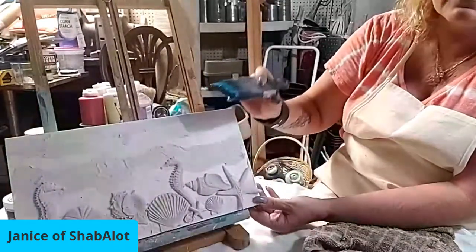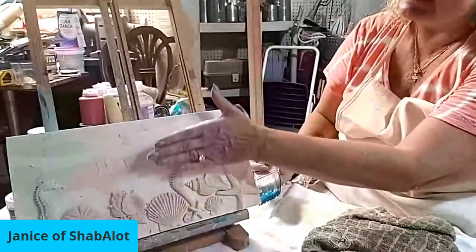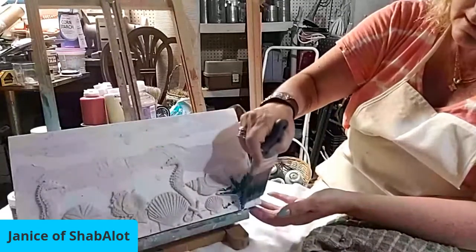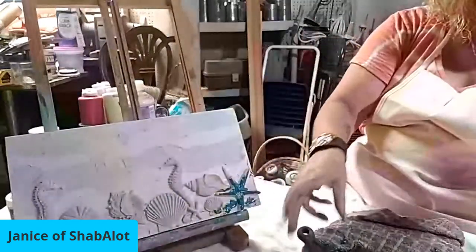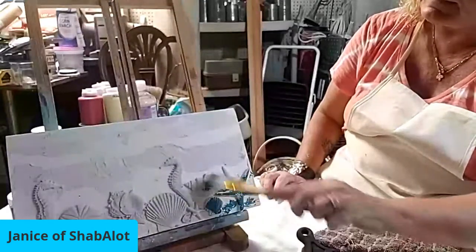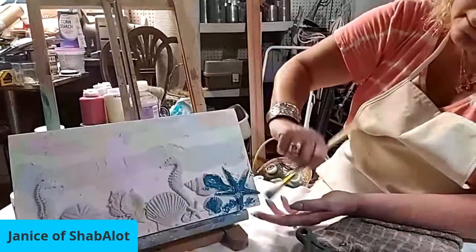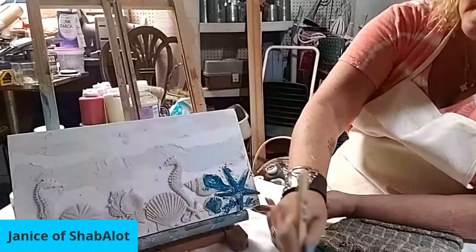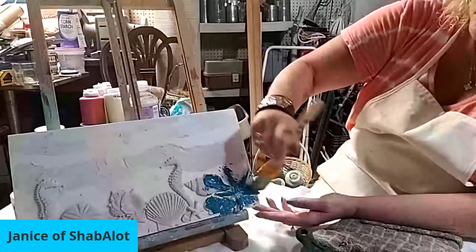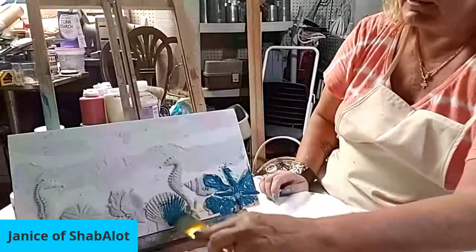So what I'm going to do is start from the bottom and do kind of a blend to get a little lighter at the top. Maybe the shells, because they're going to have so much treatment on them. Not the right brush. Let's try this one. This is just a cheap, chippy brush. These shells are going to get so much treatment with the patina effect that we're going to apply that we'll have the darker look at the bottom, and then we'll go up to a little bit of a lighter sky. So the ocean will be a little bit lighter, and then the sky will be even lighter, or more light, I should say.